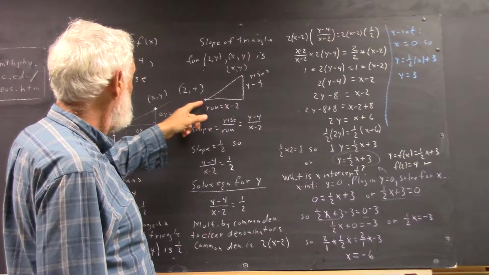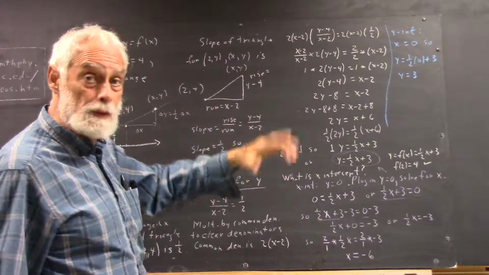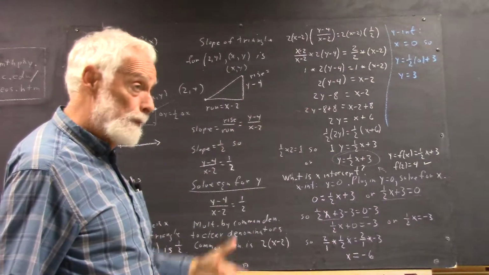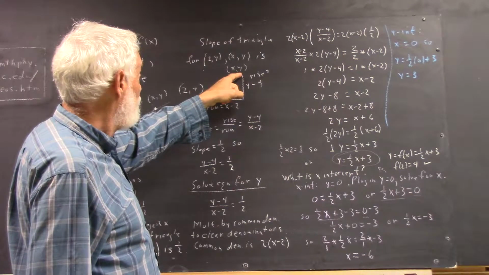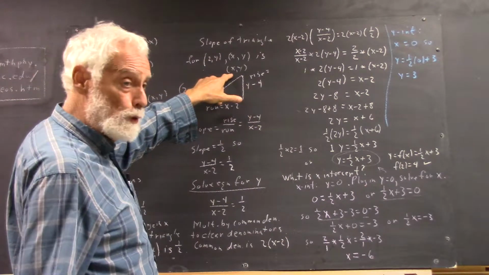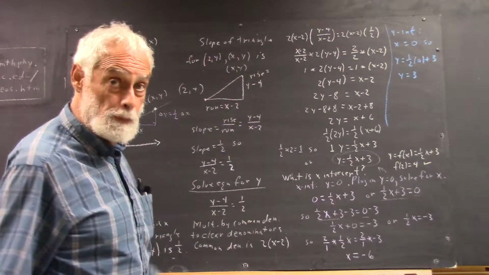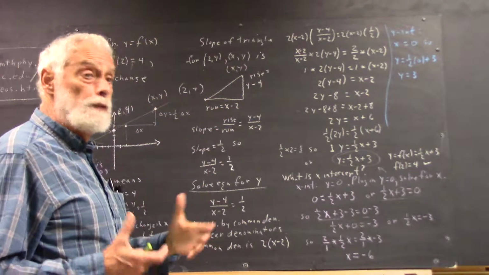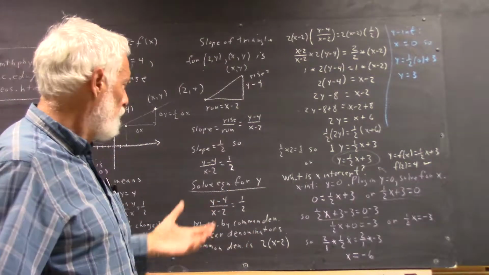Well, what can we say about the fundamental triangle with these 2 points? We can say that the rise is y minus 4, and about half the class immediately got that. You're going to have y minus 4, you're going to have x minus 2, exactly. The change in y from 4 to y is y minus 4. The change in the x-coordinate from x equals 2 to point x is x minus 2. There's your rise, there's your run. So if you're familiar and literate with the fundamental triangle, it's very easy to write down these expressions. If you're not, then it's much harder, but that's something that was to be mastered during the very first week of class.